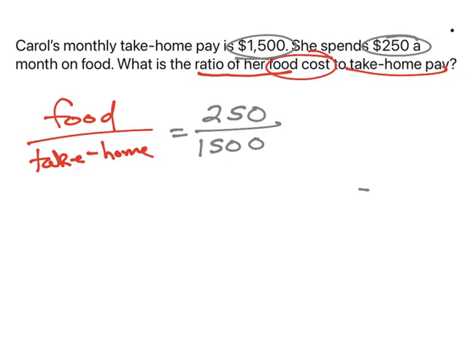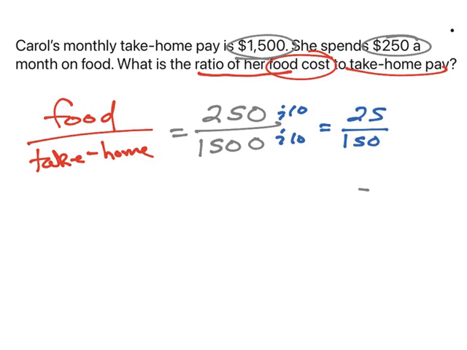Now, there are times where we want to simplify, right? Generally in math, you always want to simplify your fractions. A couple of ways that you can do this. You might see that 250 goes into both of them and you do it right away. A lot of times if I'm reducing fractions and I see that they both end in a 0, that basically means you can divide by 10 easily and I get 25 over 150.